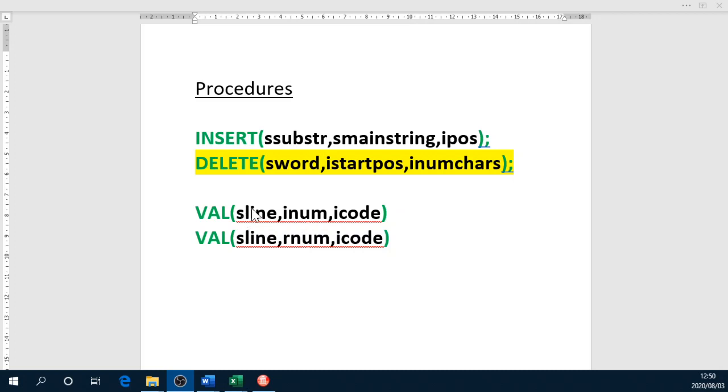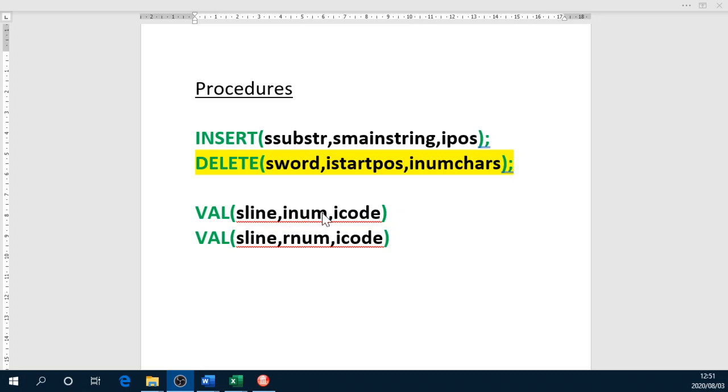In order to test if the string, like sLine, can be converted to an integer, you have three parameters. The first is the string that you want to test. The second parameter is an integer. If you want to see if this sLine can be converted to an integer, you put an integer variable there. You can make up any name you want. And the third parameter is iCode. You can call it whatever you want. I normally use iNum and iCode, makes it easy to remember. So iNum indicates that we're trying to convert sLine to an integer.